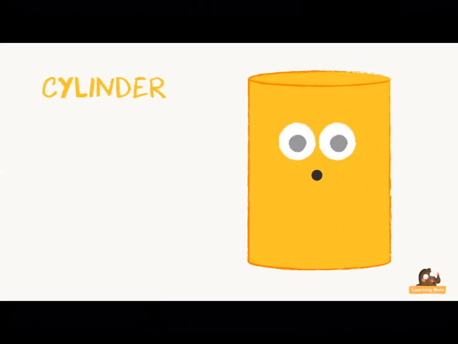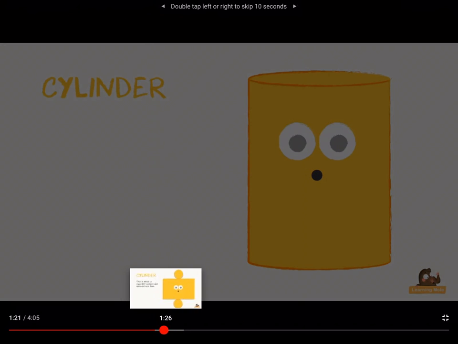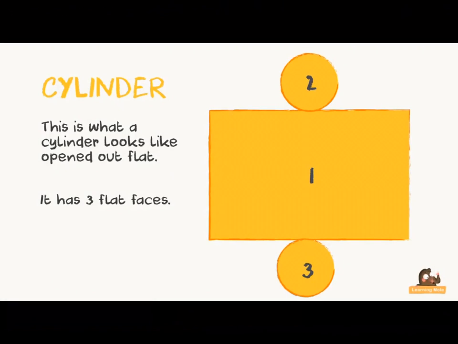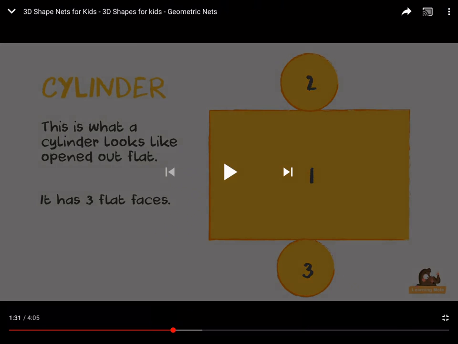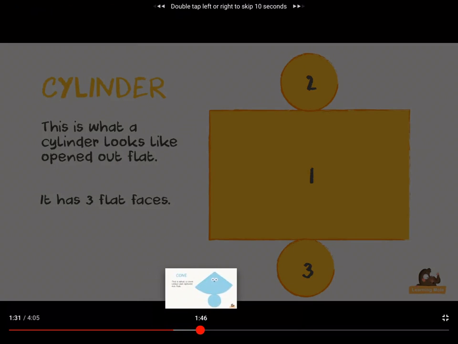Next is a cylinder. So notice the cylinder has that curved surface area and it has a top and a bottom to it. Okay, so if we were to unfold that curved surface, it would be a rectangle with the top and bottom circle. Now those top and bottom circles can move to the left and right and again still be a cylinder. So it doesn't have to look perfectly like that, but it should be very close.